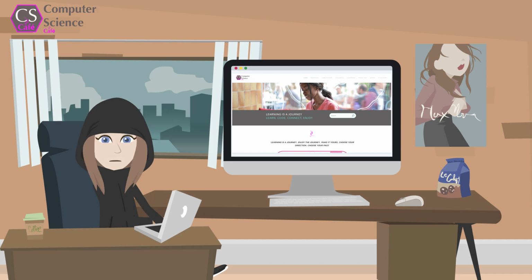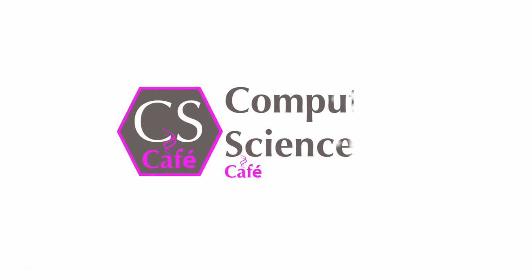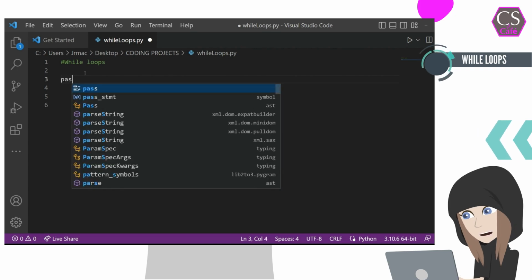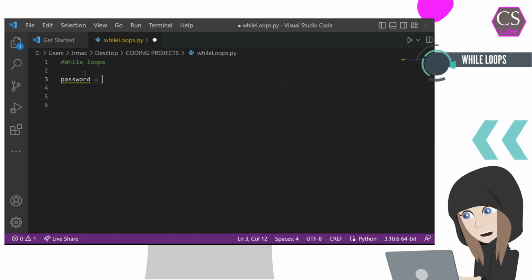Let's get started. To talk you through how while loops work, I am going to create a mini program to check if a password is entered correctly. If the password is not entered correctly, then the program will continue to loop. The good thing about a while loop is I don't need to know how many times the user will try. So here, if I create a variable called password and then assign the value QWERTY, I then need a method or flag to allow my while loop to start.